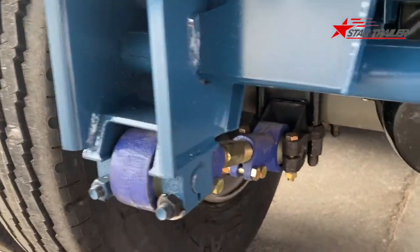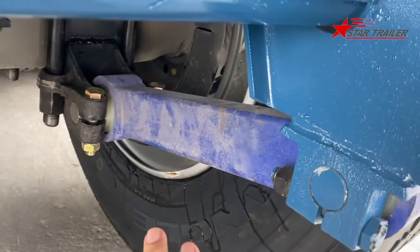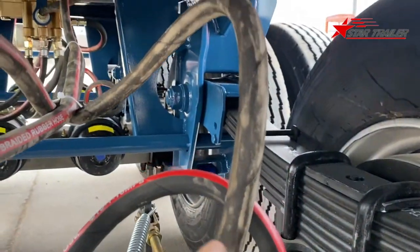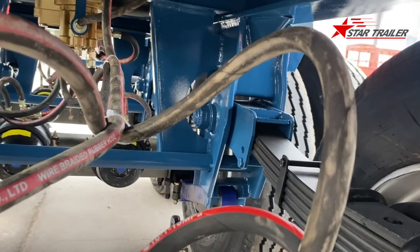Okay, and here is the tocom. This is adjustable tocom, and that is fixed tocom. We have three adjustable tocom at the right position, and three fixed tocom at the left position.